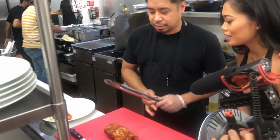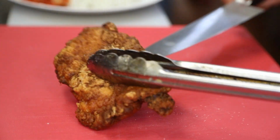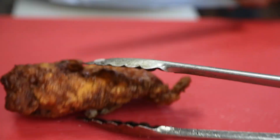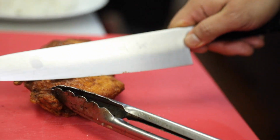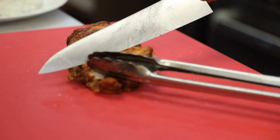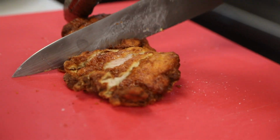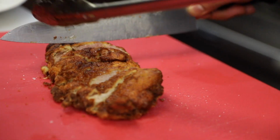It looks delicious. So you just threw some salt on it? Yeah, okay. Season it with kosher salt. Is there any particular reason why you use kosher salt and not just regular salt? Just preference? Yeah, preference of course. Okay. We cut the chicken. Oh my gosh, you can tell that it's nice and crispy. You see those juices? I can't wait to eat this.